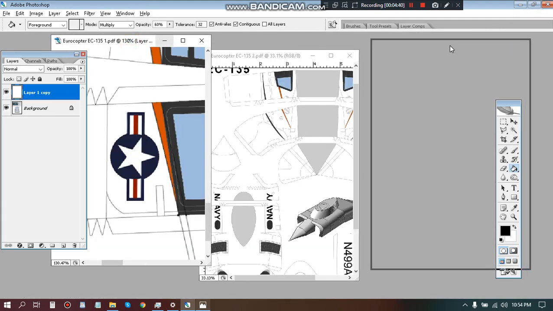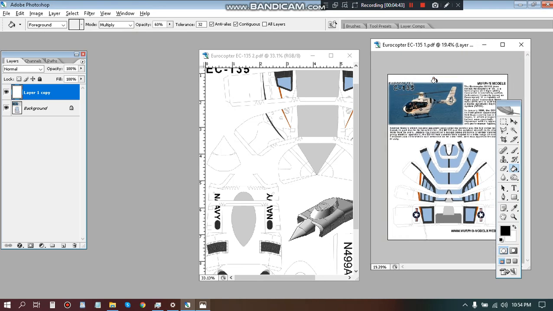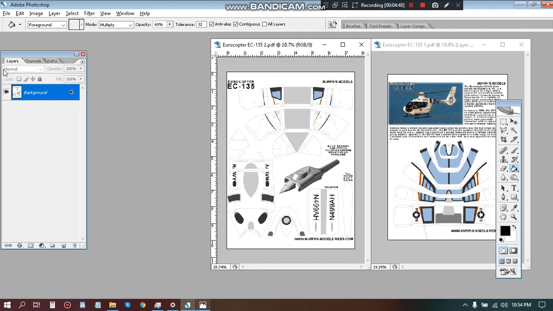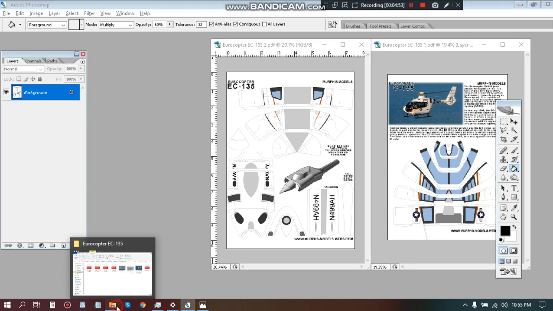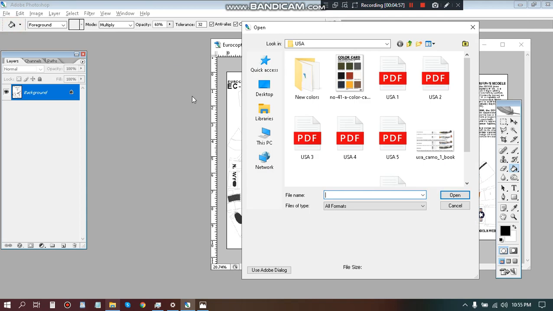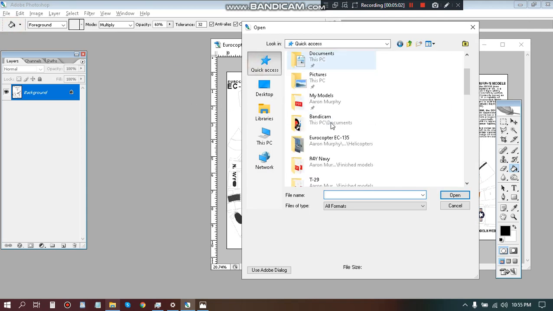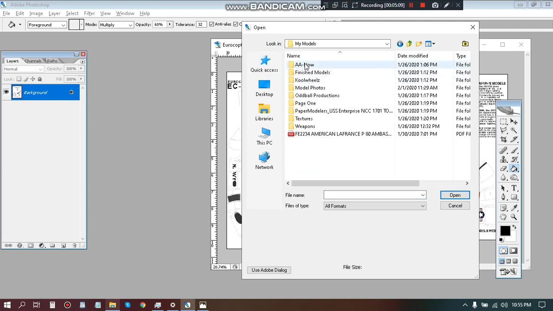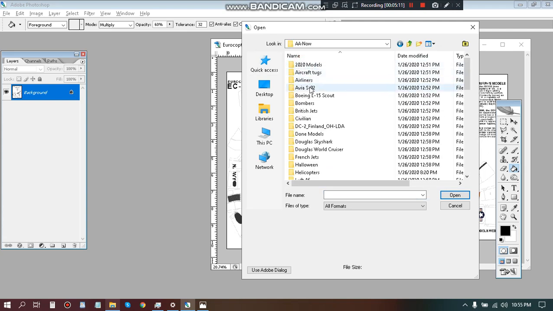Alright, so we've got two pages, 1, 2, and then we need to add sheet 3. So file, open. Now what I'm going to do is I looked at all 5 pages just to make sure there isn't something like check out the rotors.